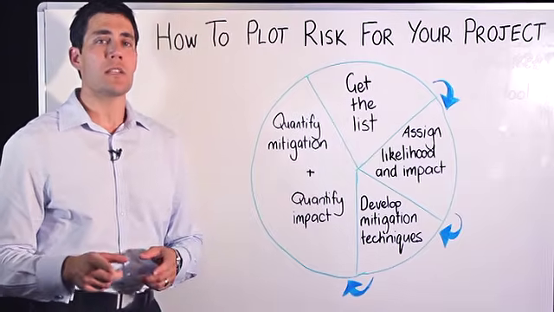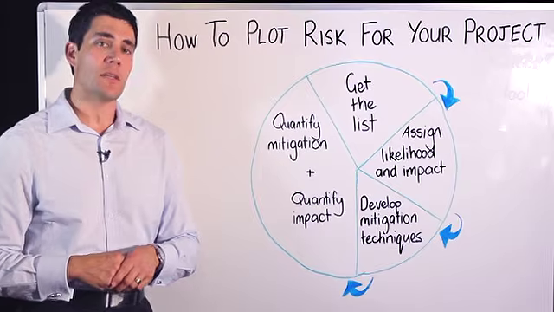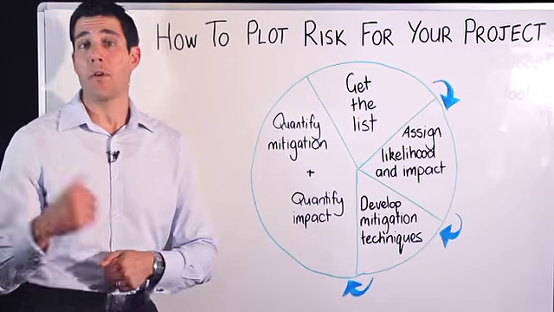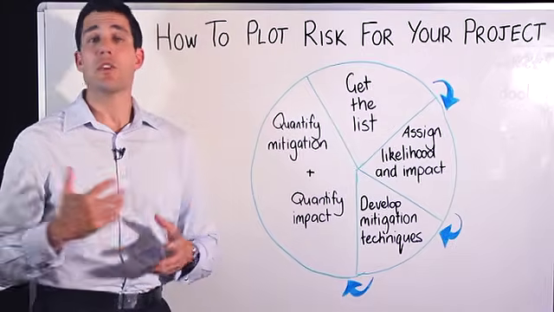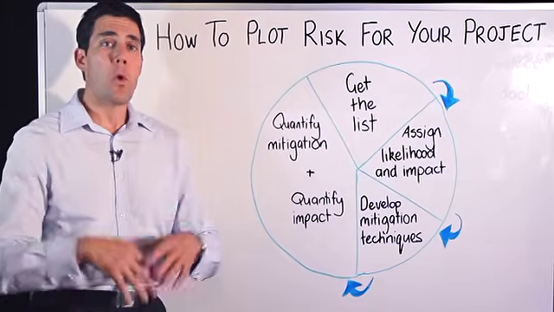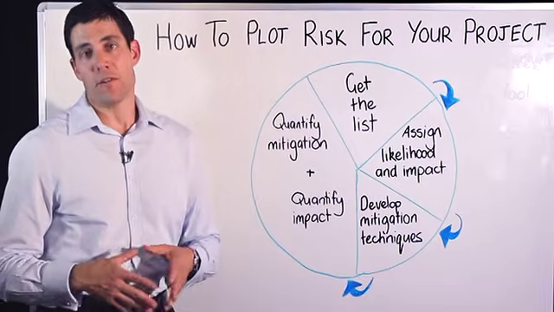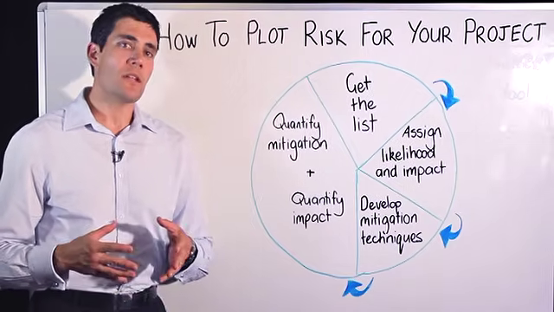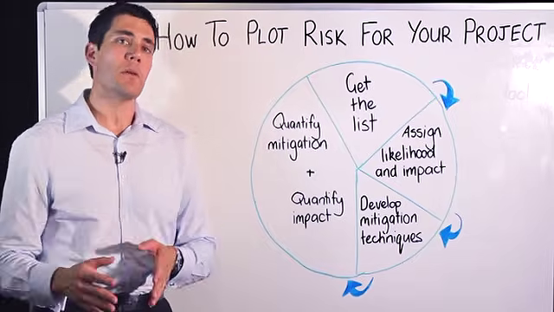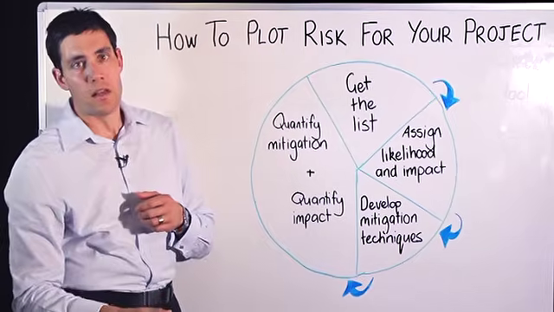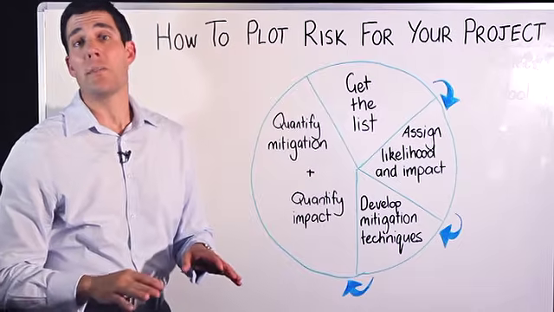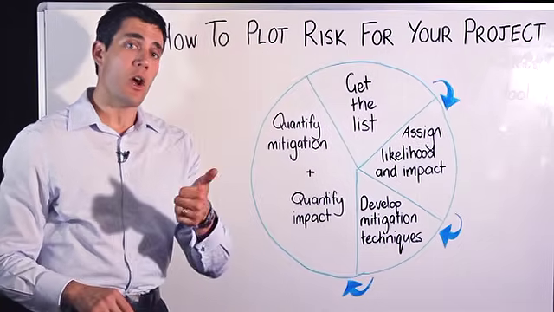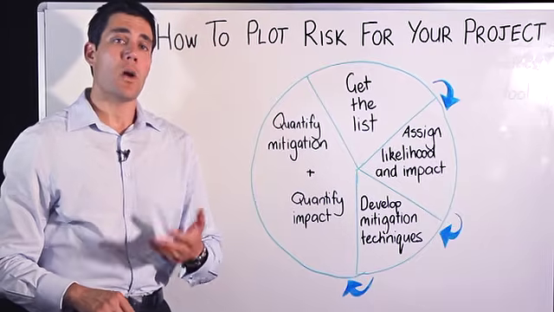But what I like to do is actually get the entire project team together, some of your client representatives on the project, and perhaps some other vendors who might be integrating with your project, get them all in the room together and do a risk identification session. In that session, what you're trying to do is elicit from every single team member, from the most senior architect down to the most junior tester or developer, the items that they think might go wrong on the project in terms of scope, time, cost, and quality.